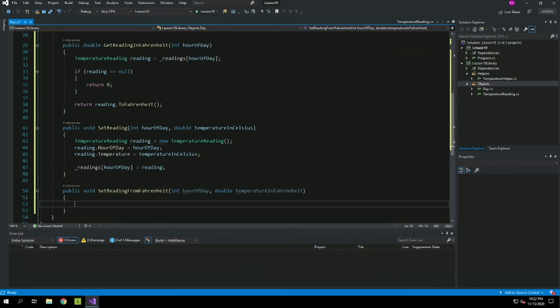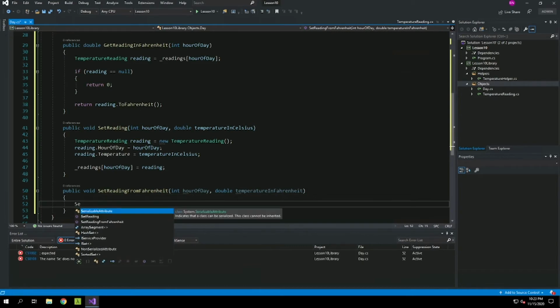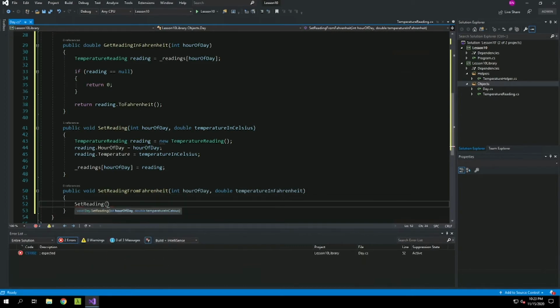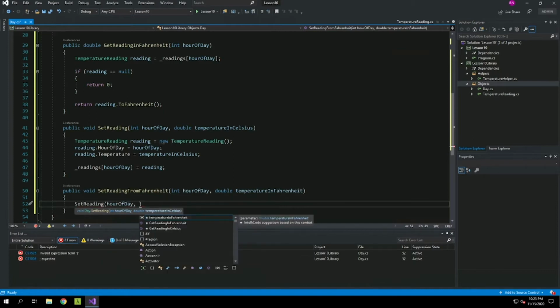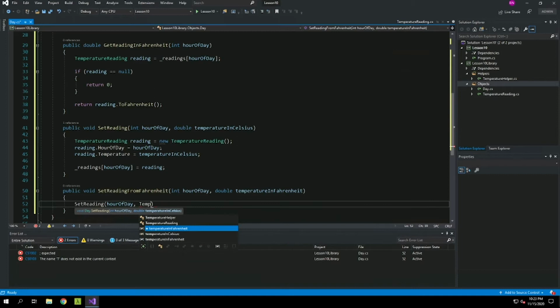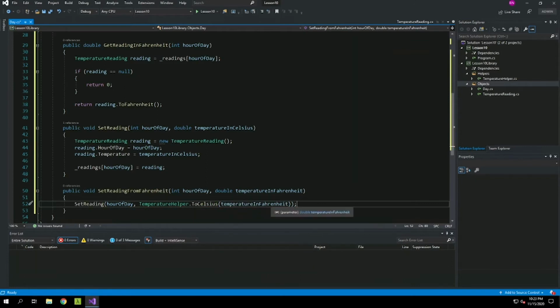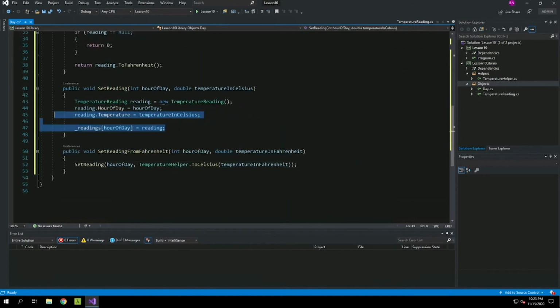To do that, we are just going to say SetReading, and we're going to say the hour of day, and then we're going to do our temperatureHelper and ToCelsius on our temperatureInFahrenheit. We calculate the Celsius from the Fahrenheit, then we pass it into this method and it does all the hard work. So we've reused this one set of code so that we don't have to duplicate it down here.